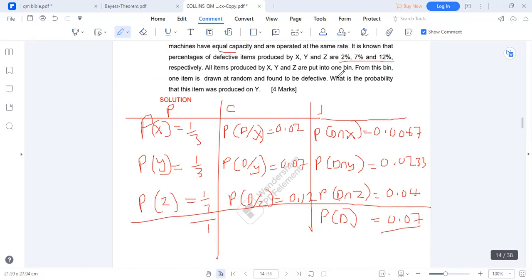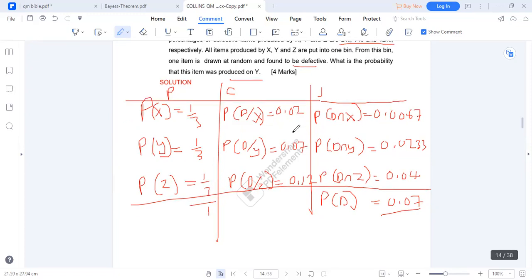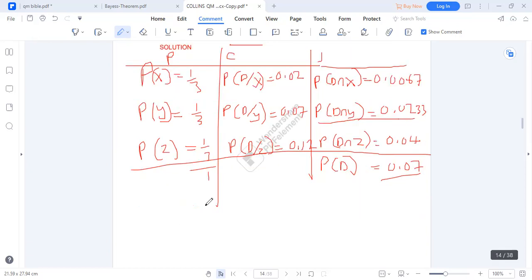Now, the examiner was very clear here. What is the probability that if from the bin it was found to be defective, it came from Y? So which part are they looking for? Just this part. They usually ask for one part. Me, I'm just complicating it because I want you to know everything. They just want the posterior for this one here. So it's the opposite. They're asking us to find the probability of Y given D. Can somebody expand for us? Y given D?